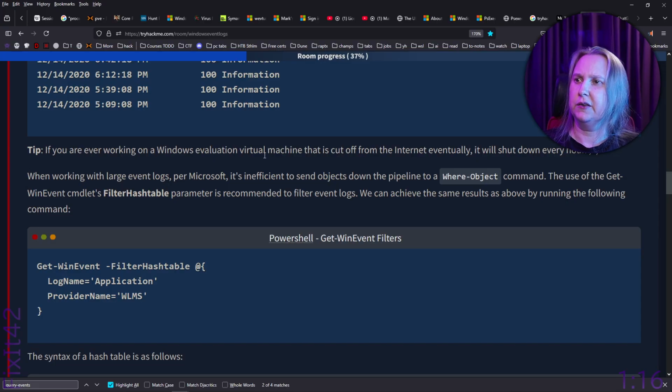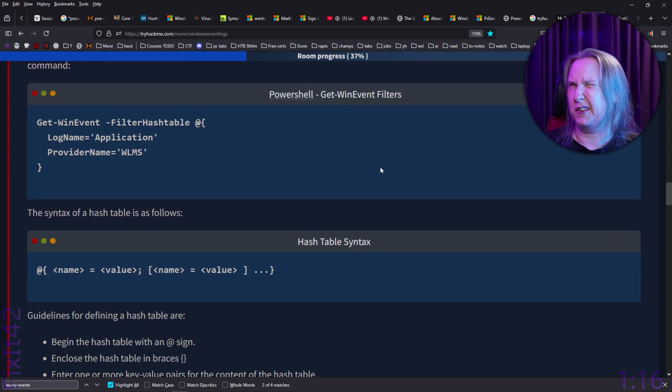Tip: if you're ever working with a Windows Simulation virtual machine that will cut off the internet eventually, it will shut down every hour. Yeah, but you can reset it like for years, and then you can just reinstall it. It's sufficient to send objects down. So this is not a smart person. Get-WinEvent, disable hash table log names.